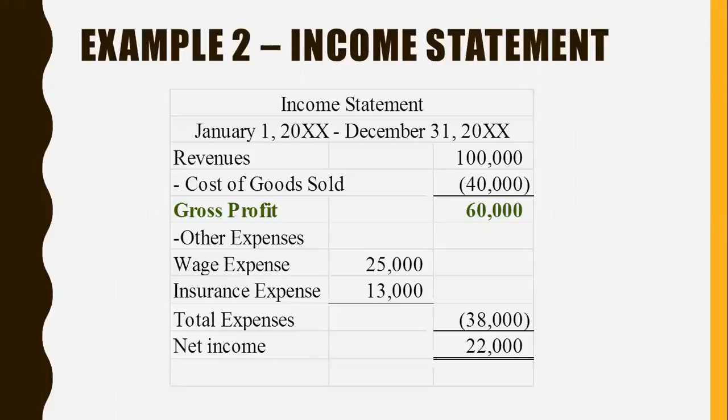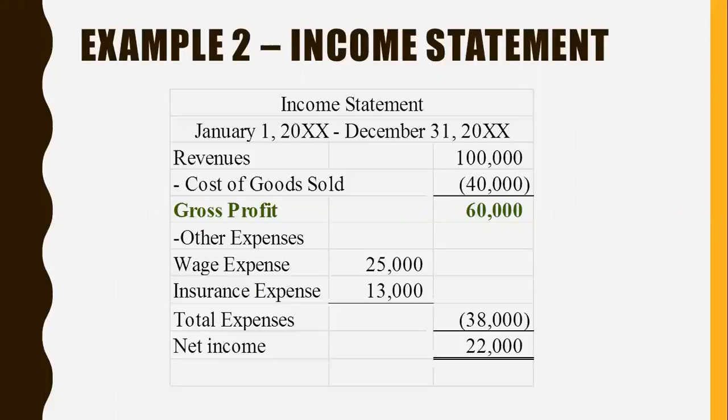Sometimes you call it gross margin. If you ever watch Shark Tank, they'll always ask, what are your margins? They'll ask what you are selling this for. Let's say you're doing a new vacuum sweeper. We sell it for $100. They'll ask what the cost is. The cost is $40, and so you've got $60 left over to cover all your other expenses, and that's your profit, or your gross profit, or your gross margin. So if we are selling merchandise, we usually have gross profit. If you're mowing lawns or doing services, like plumbing services, we often don't have a gross profit subtotal.